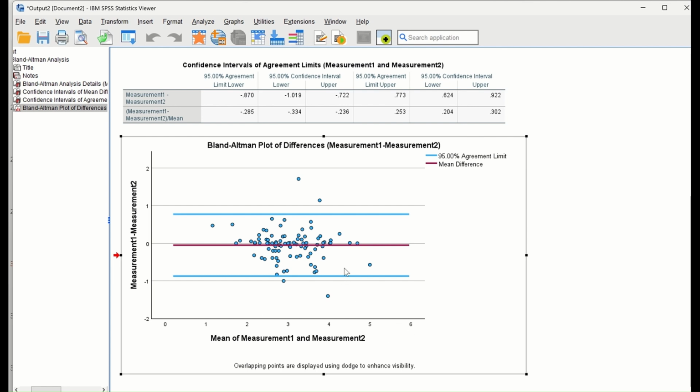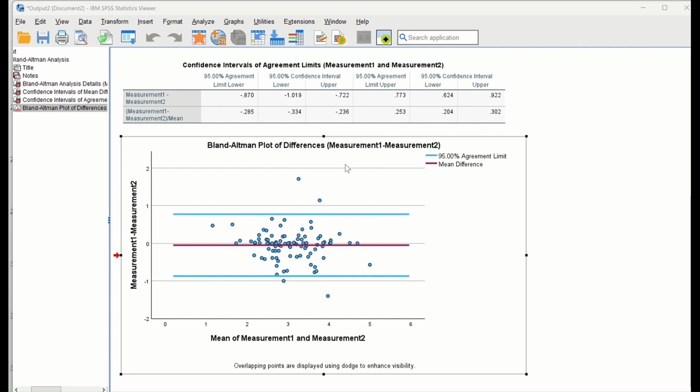And in the graph itself there are three horizontal lines. The reddish line represents the mean difference, or the systematic bias, and the two blue lines, the upper one and lower one, represent the limits of agreement, upper and lower.